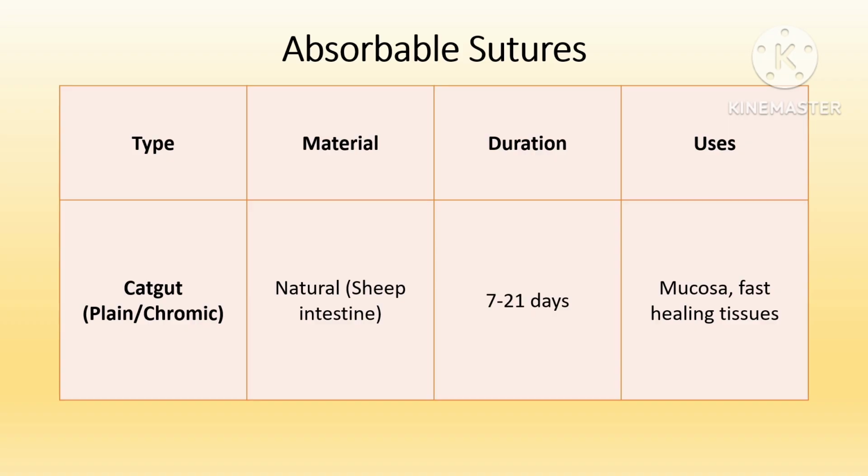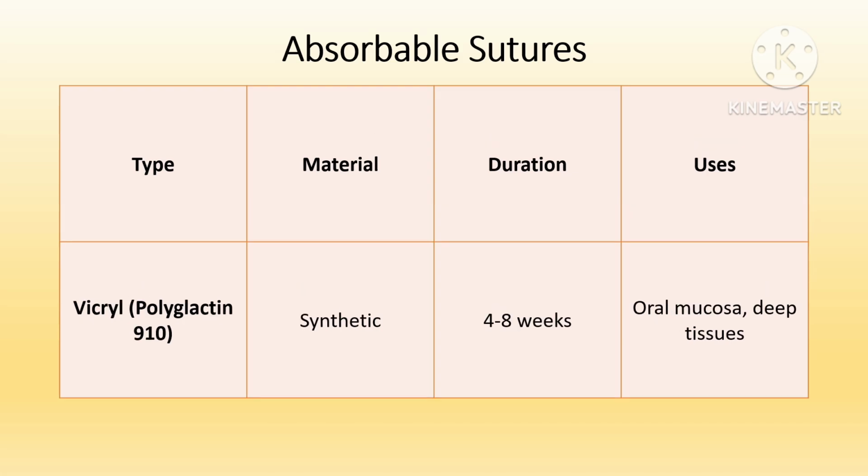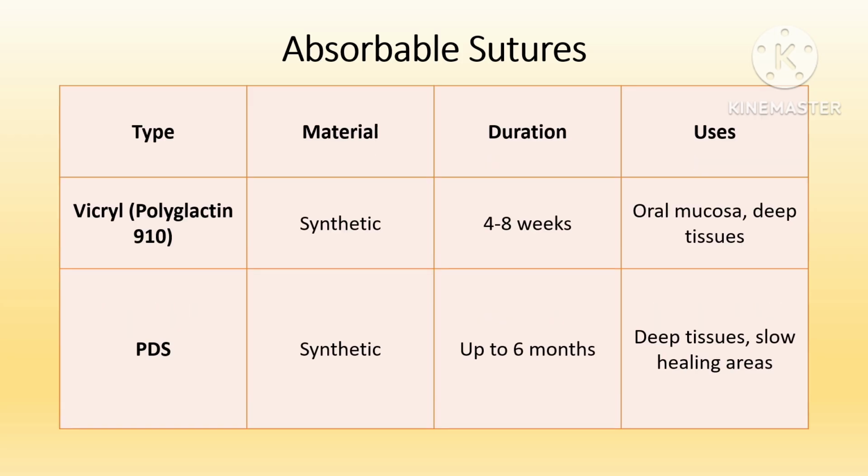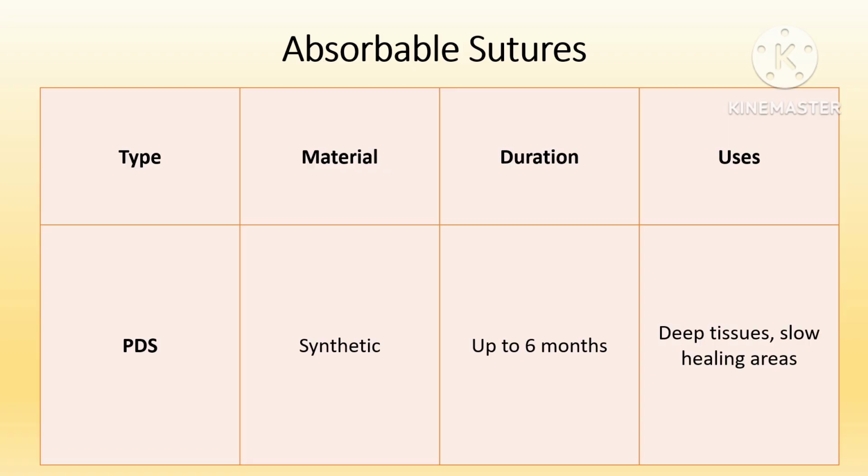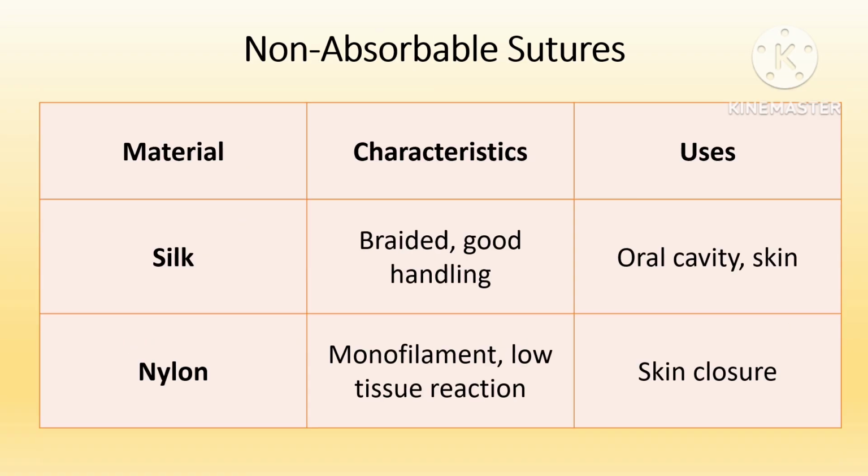Suture can also be made from natural materials like silk or catgut. Natural sutures are usually gentle on tissues. On the other hand, synthetic sutures like nylon or vicryl are very predictable and cause less reaction in the body, which is good for healing. The natural and synthetic materials can also be absorbable or non-absorbable.